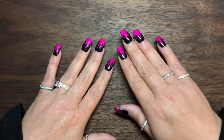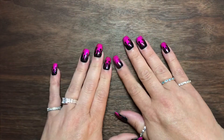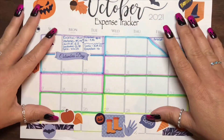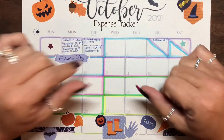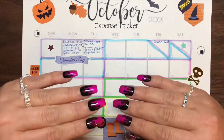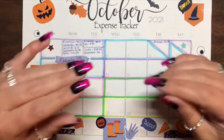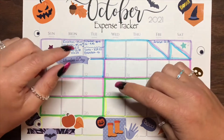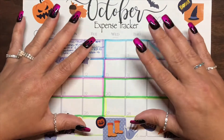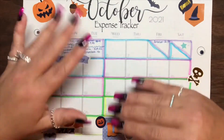So the first thing I need for my WTF Wednesday is the star of the show — my expense tracker. This is just a calendar free printable that I found online. I added the words 'expense tracker' to it before printing it out, and this is what I use for my expenses, particularly online expenses. So anything we used our debit card for or bought online, this is where I track those and replace that money back in my account with the cash we have saved in our envelopes. This method works really well if you already have a buffer in place inside your account.